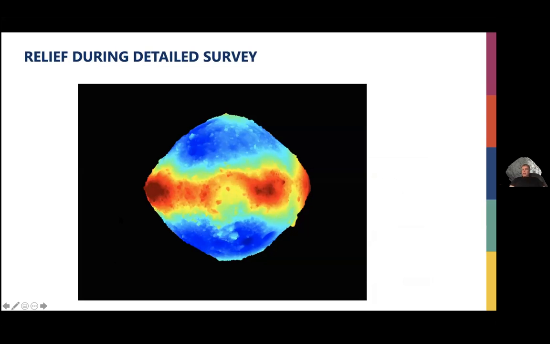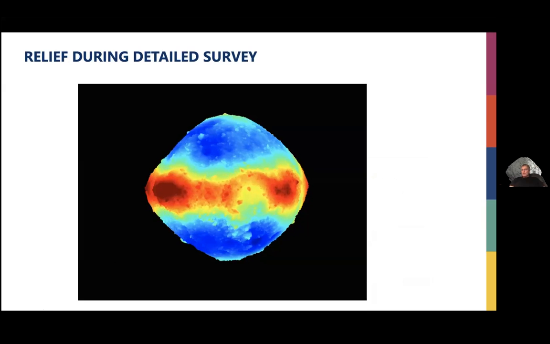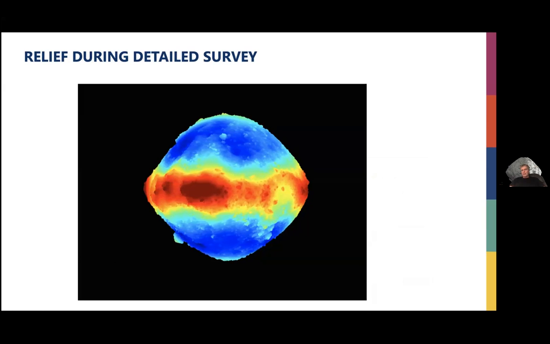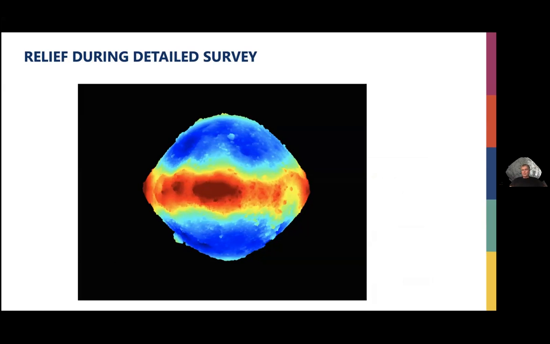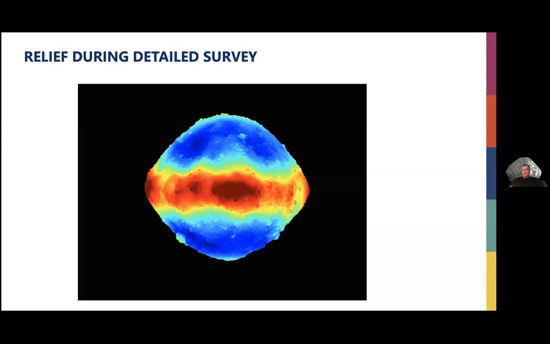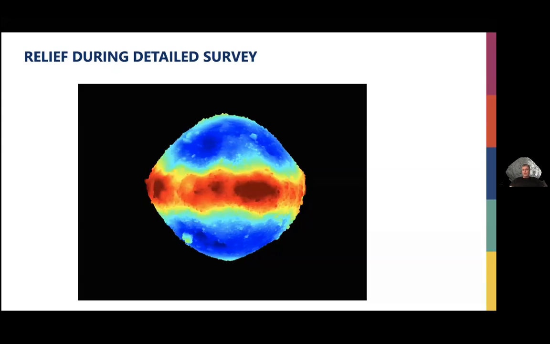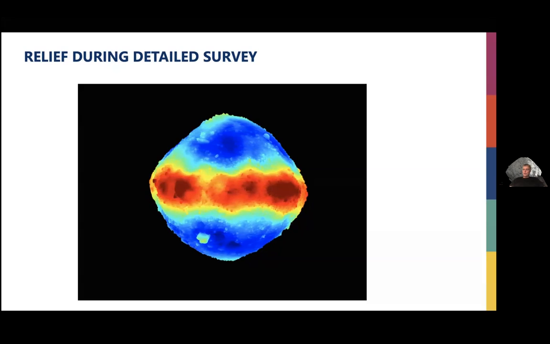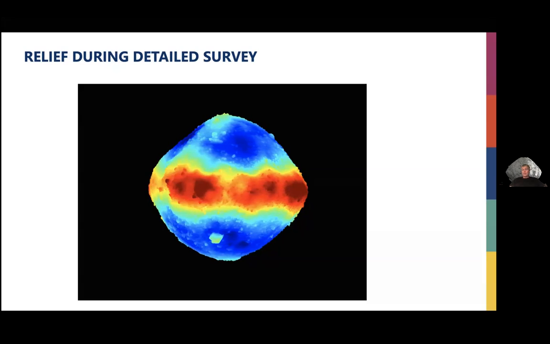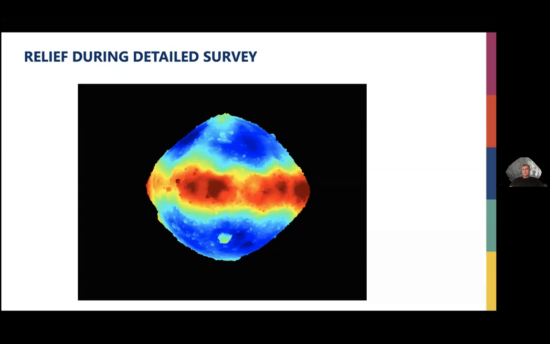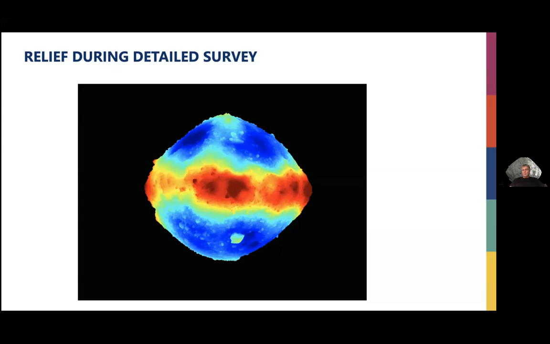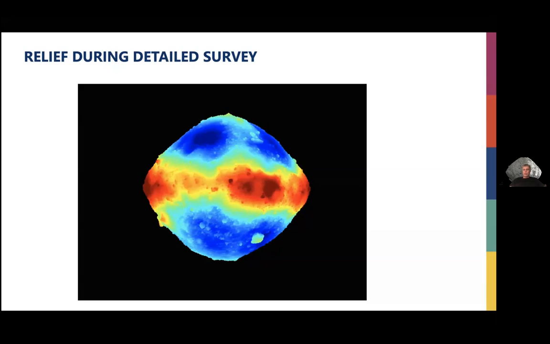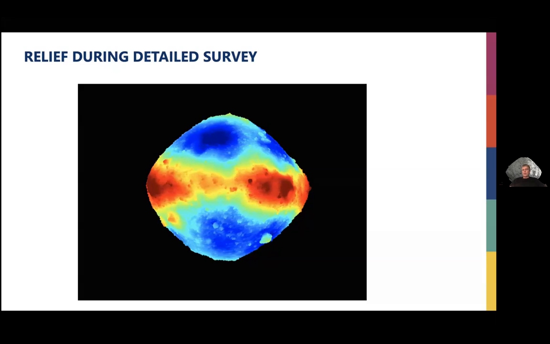So here's where we really got our relief. I told you just a few points as in preliminary survey, and we were kind of wondering what was going on, but we got a little closer. Now we're talking about 5 kilometers, and I was able to put together our first model of Bennu. This is going to look like not a very high resolution model compared to what I'm going to show you later, but this is still state of the art for any kind of asteroid mission. So, this would have been a very successful instrument with only a model that had this level of detail.